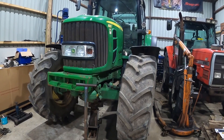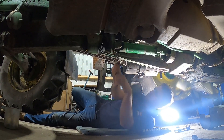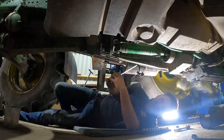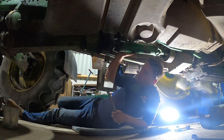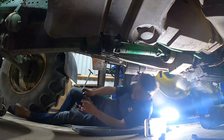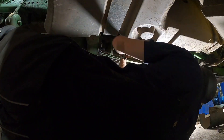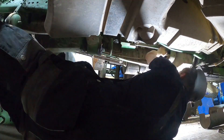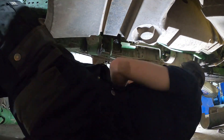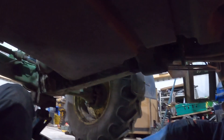We've got no four-wheel drive. When you put it in four-wheel drive, nothing happens. If you jab both front wheels up, you can turn the wheels together forwards and the prop shaft just spins. On these tractors, when you've not got the engine running, the four-wheel drive pack should be clamped up solid with a big Belleville spring, and that locks the four-wheel drive pack up. But something has caused the pack to slip even when the tractor's off.